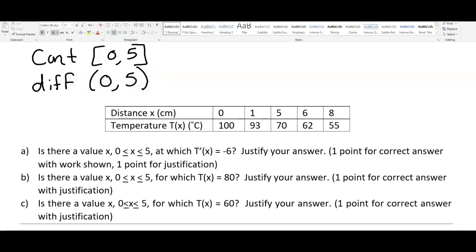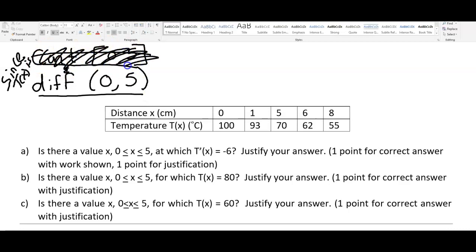Now, here's the thing. I mean, you can say this. So you could say, since T of x is continuous and differentiable on those intervals, you could say that. But just so you guys know, the short answer is you don't need to say this. The reason why is because something we learned last unit, in Unit 4, if a function is differentiable, it's also continuous. Okay, so you technically don't need to say this, and it could save you some time. However, if you want to say it just to keep that habit in your mind, not a terrible thing to do. So, there it is.